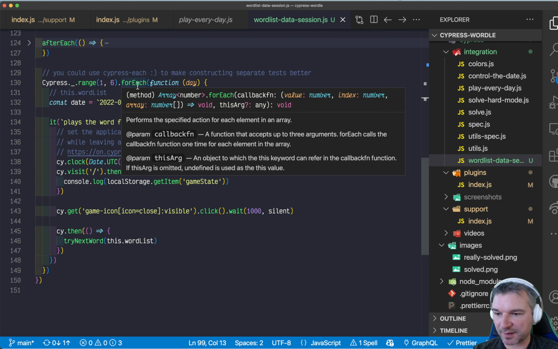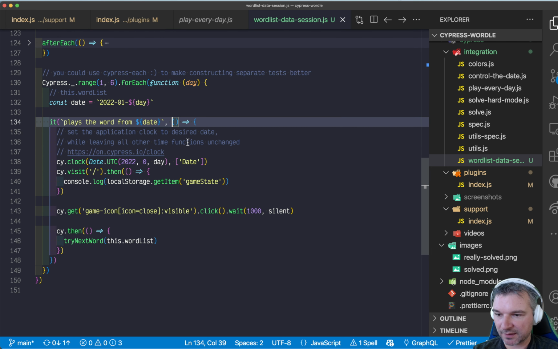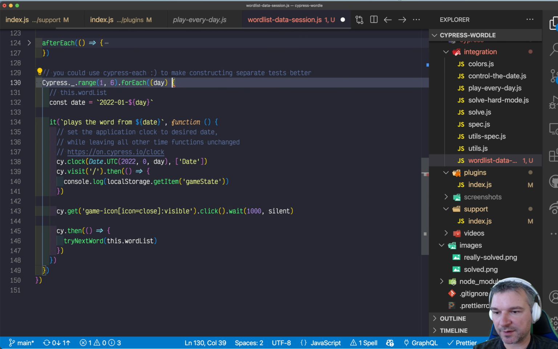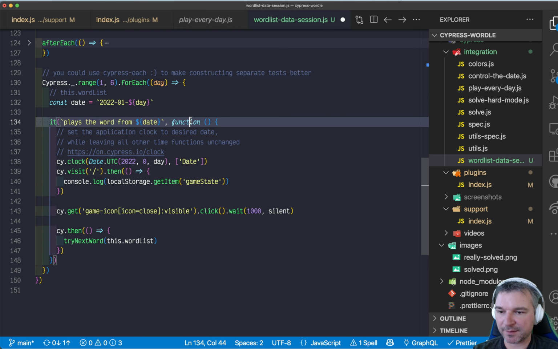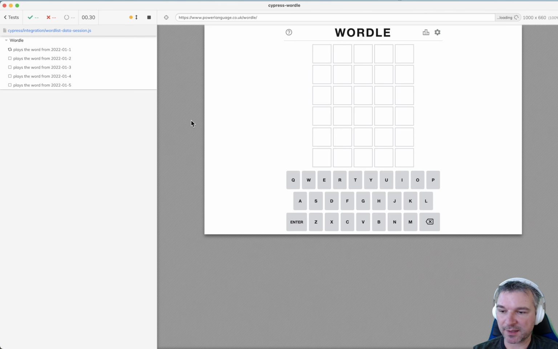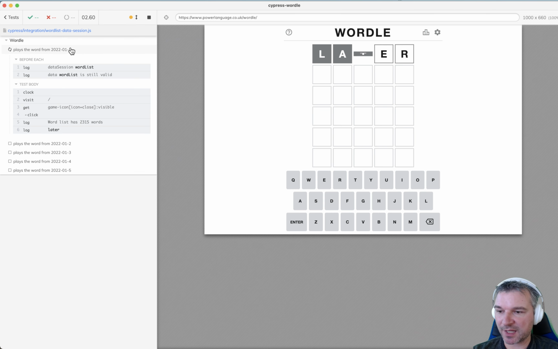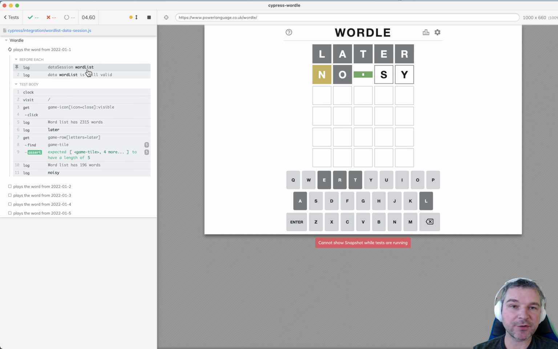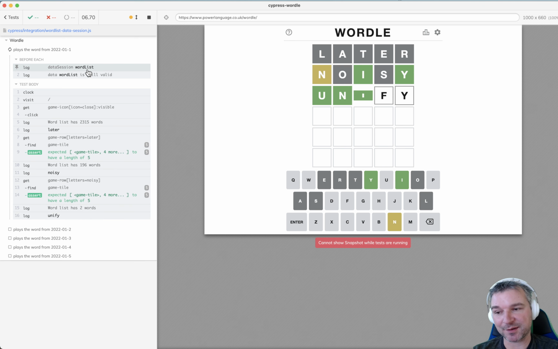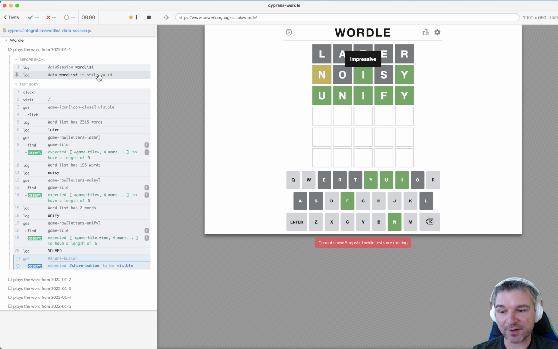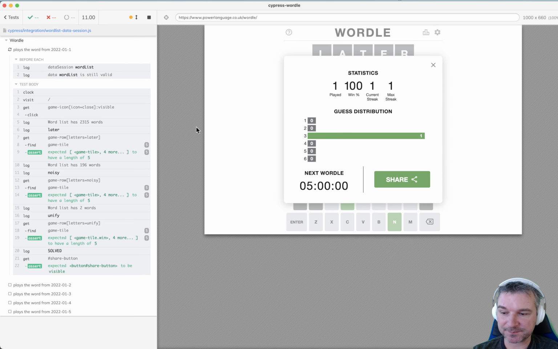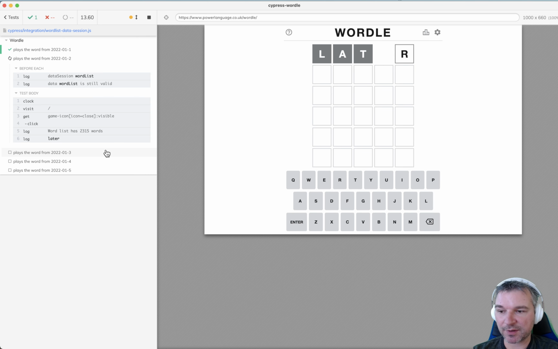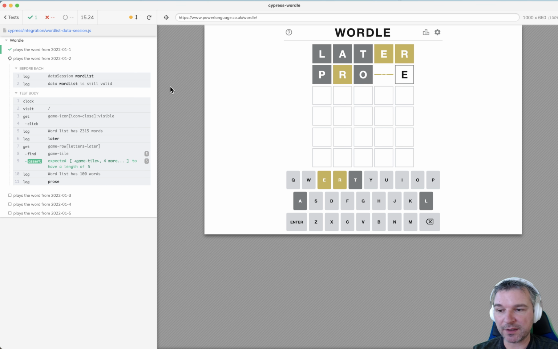I'm sure this is just a scope question. I put it in the wrong way. So here it doesn't really matter. It's the function callback inside the it that matters. So the first time it runs, notice it'll actually create the word list in a previous run, and the word list is still there, so we can directly start using it. And the second time it runs, it's still valid. So right now the word list is still in memory.